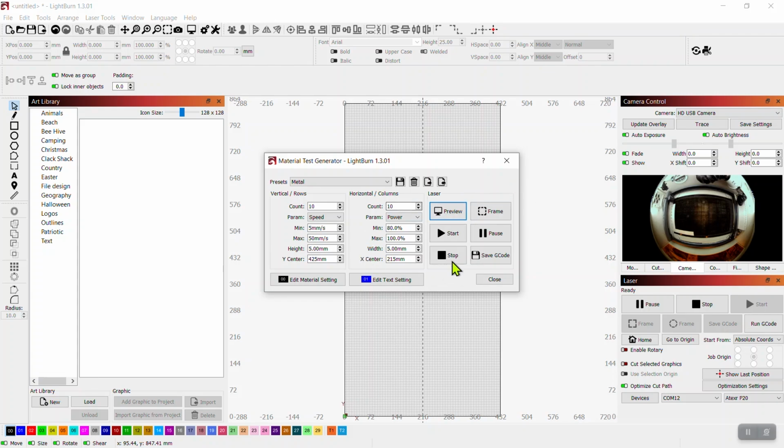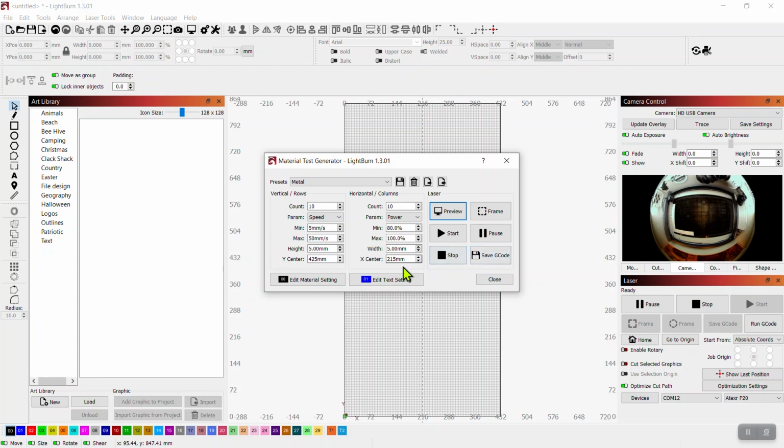So you can also save the G code and export them to, say, a TF card and put in your machine if you want. But I have not had really good luck with consistency and the files being the way that I wanted them to when I got them on the machine. So I don't usually use that. But if you want to play around with that, that option is in here.